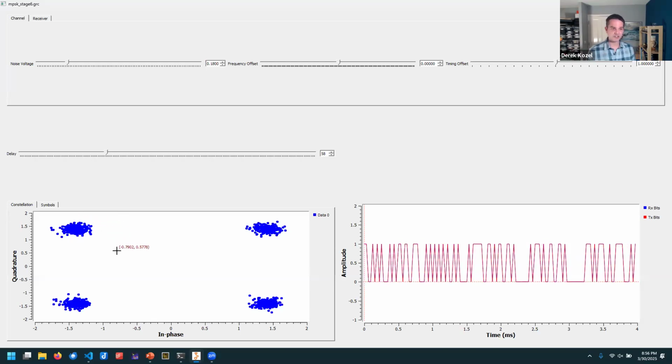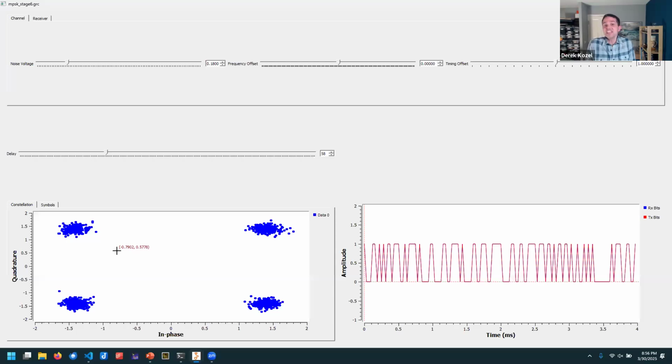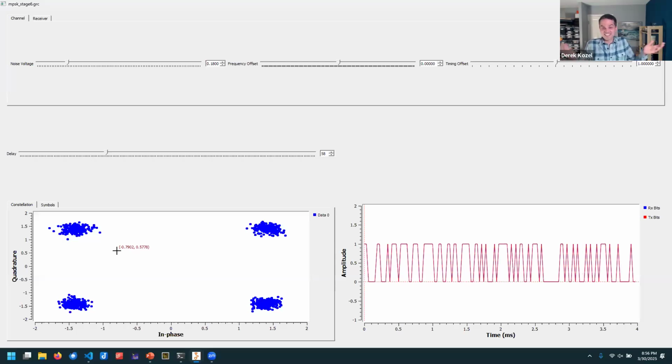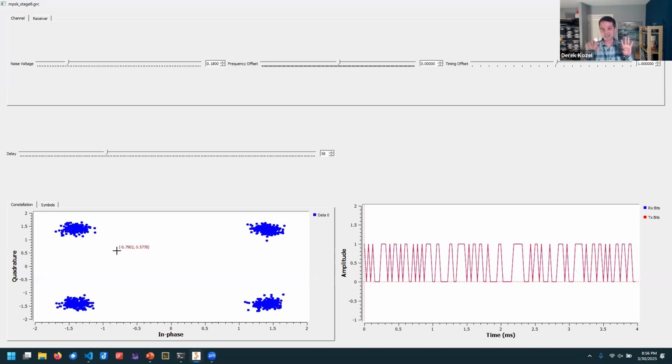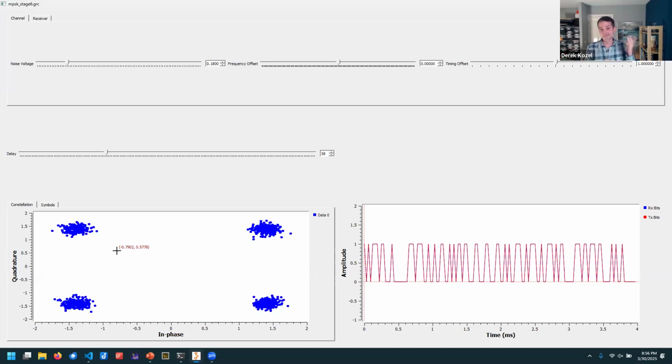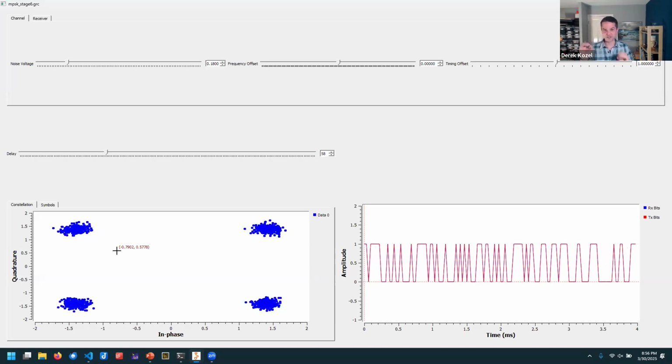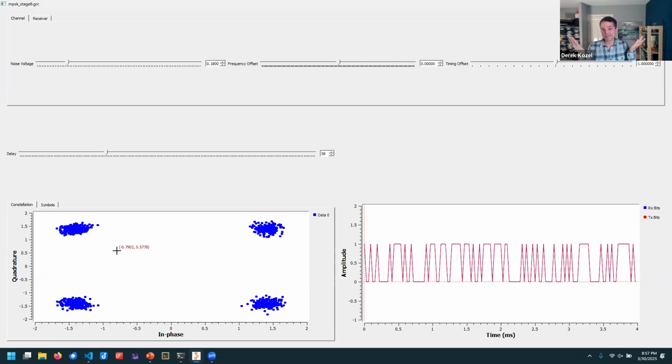Whenever you're decoding a digital signal, one of the fundamental questions on the receive side is: is this a 0 or a 1? Or in this case, because we have 4 points, we can encode 2 bits at once. We can count a number between 0, 1, 2, or 3, our 4 constellation points. And that's either our 00, 01, 10, or 11.